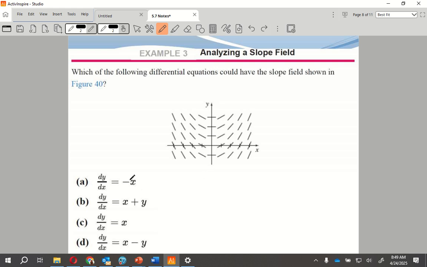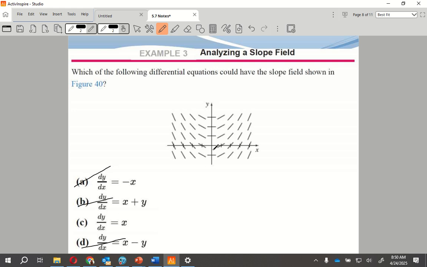Okay, so now, does this first one work? It could work, but what's the problem with this right here, the negative slope field? It would be flipped, right? Now, let's look at it, and now let's say 0, 1. If I plug in the coordinate 0, 1, my slope should be 1, shouldn't it? dy/dx should be 1. So is that 1? Nope. There we go. Same thing goes for question D.